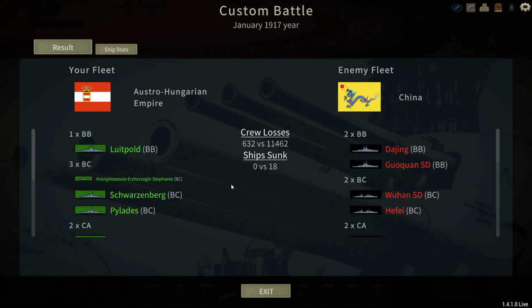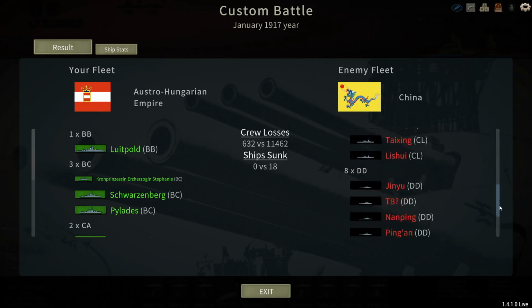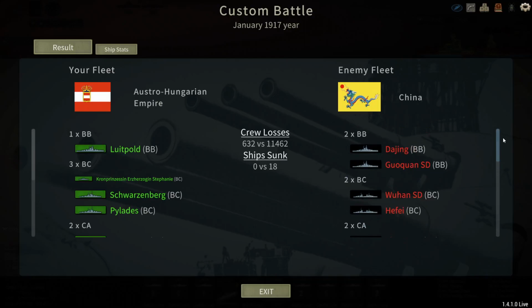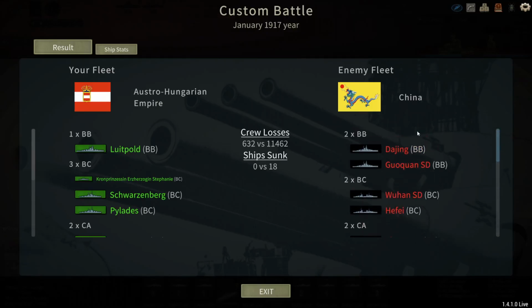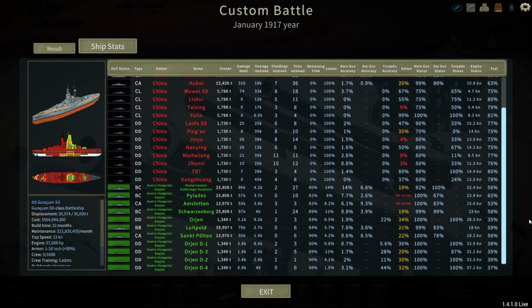So yeah, that was 4 hours, 22 minutes in game. And the whole enemy task force sunk. So that's 1 point, plus 3 for reducing my budget from 3 billion down to 2.1. So 4 points. Yeah, that was a long one. That was a very long Shipyard Champions episode.